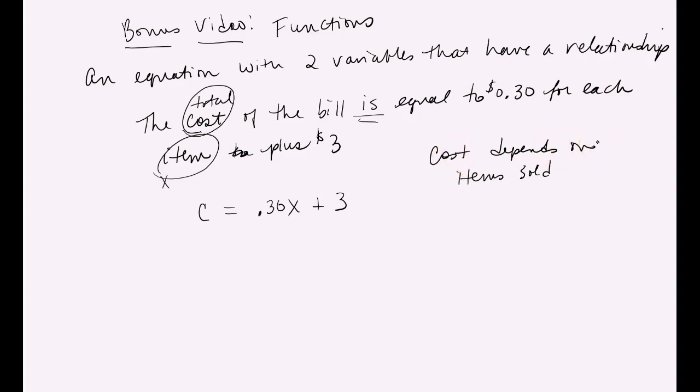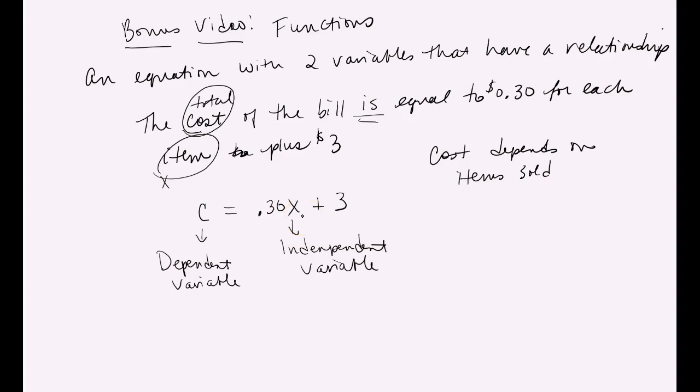So when you write that, that makes cost something called the dependent variable. This is maybe new, maybe not. And it makes this X the independent variable, because this depends on this guy, but this guy can really be whatever you want, okay? I could have sold 0 things or 1 thing or 2 things or 3 things, okay? So that's kind of the difference between those.